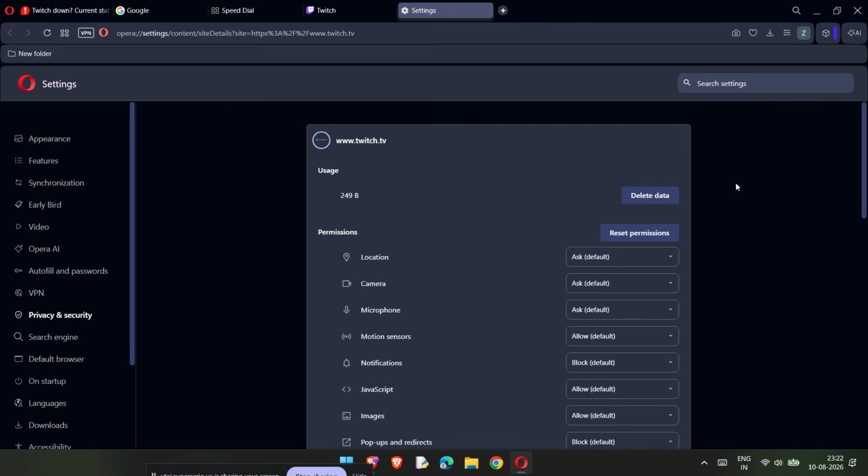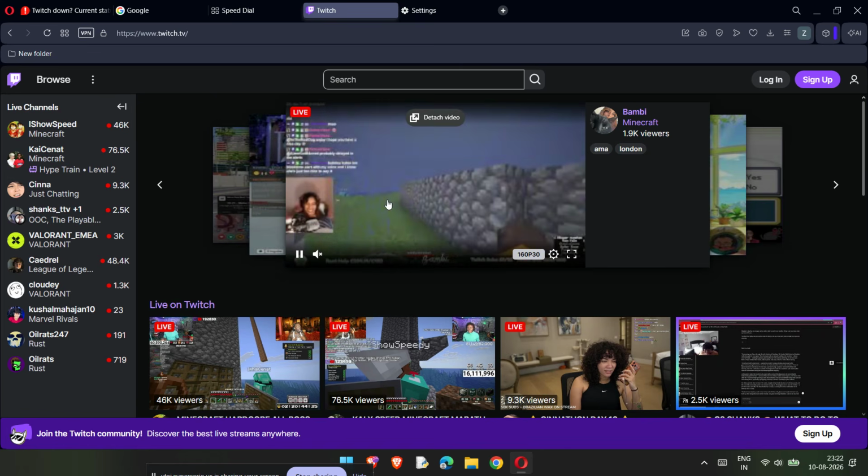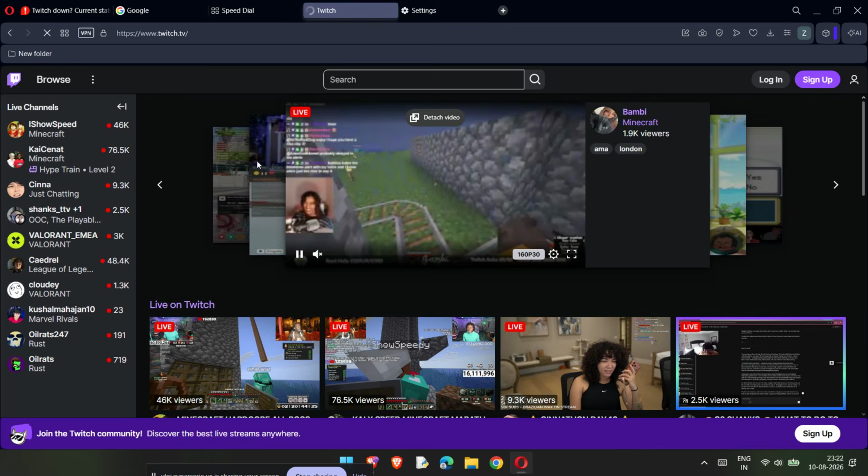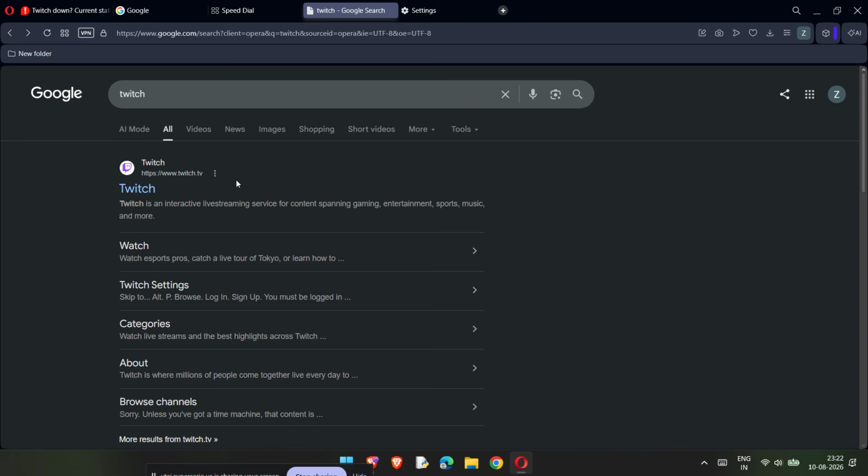Now perform one more important step, because this often makes the difference between a failed login and a working stream. Hold down Ctrl and F5 to do a hard refresh. This forces Opera to reload Twitch with fresh files instead of using anything stale or corrupted from the browser cache. A hard refresh can also pull a new, uncorrupted security token, which is especially useful if the page was stuck on an old session state. After that, try loading Twitch again and test the live stream. In many cases, one of those steps will clear error 2000 immediately.